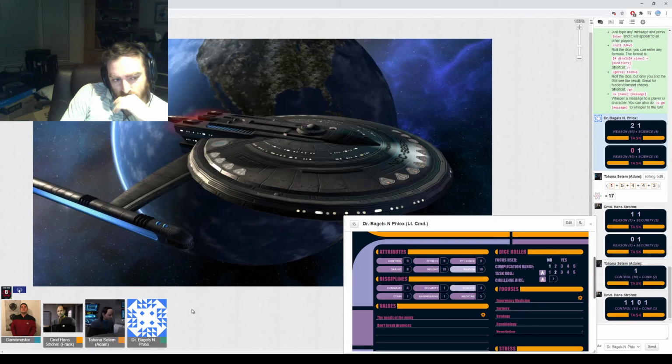I'll deal 2 of those to myself. The momentum pool should now stand at 2. Yeah. Okay.